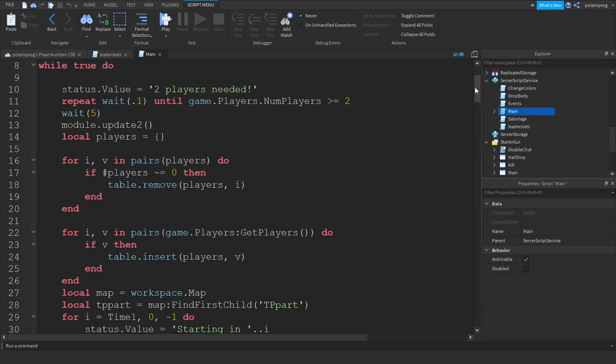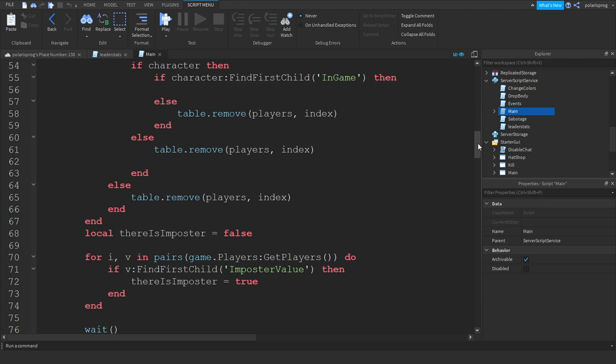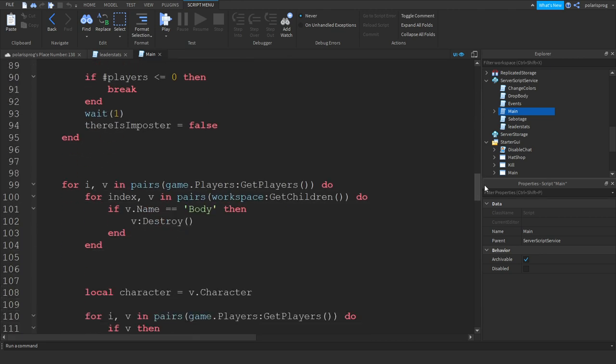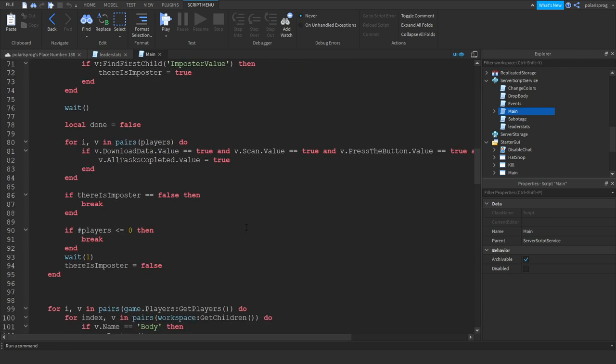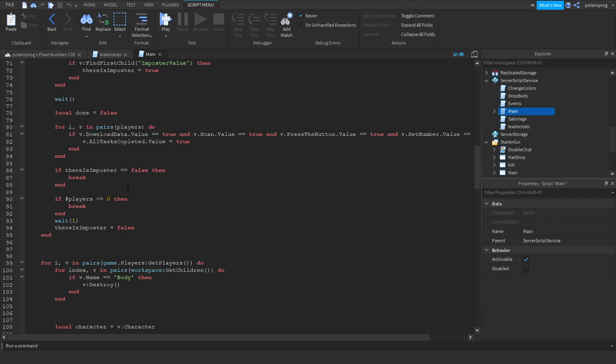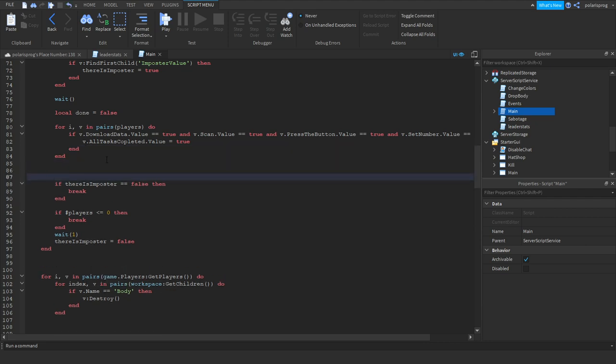And all we have to do really is, inside of your main script, let me think about this. So when everyone finishes their tasks, we have to end the round. Do we add the imposter to the table?